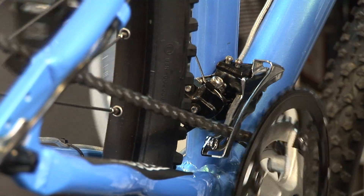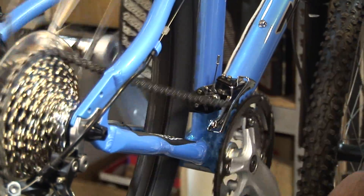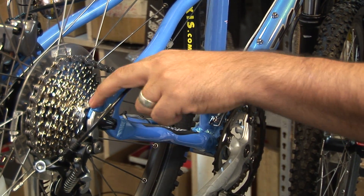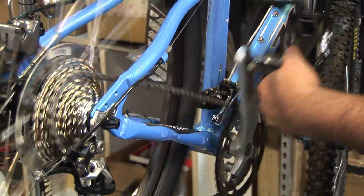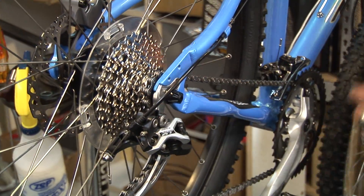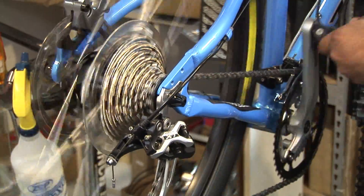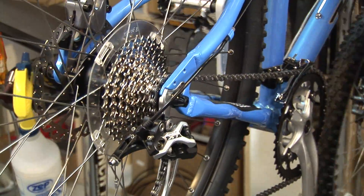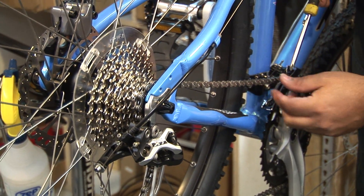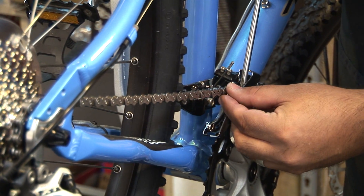Now that I've done that, we're going to go up through the gears — should be going smooth. Now let's drop down to where I'm at the bigger cog in the rear, then drop all the way down to the smallest cog. Now that I'm in the smallest cog, I need to move the front derailleur all the way up to the bigger cog. So now I'm going to come to my high limit and look at my chain and my front derailleur — the same as on the bottom, I want to have that two millimeter gap.